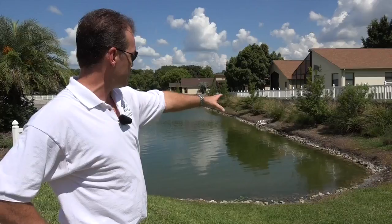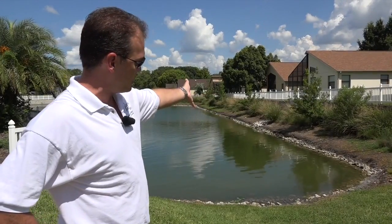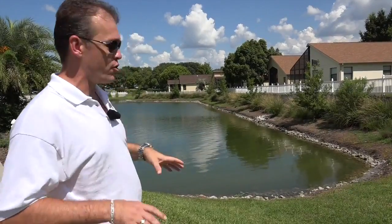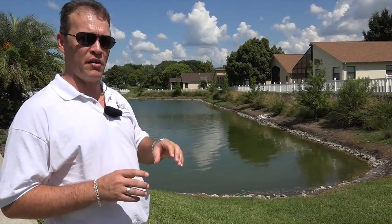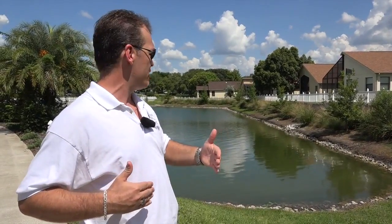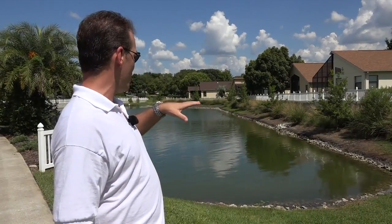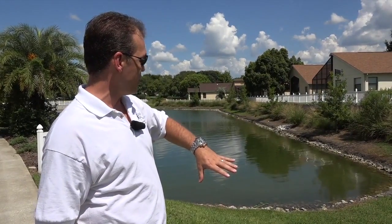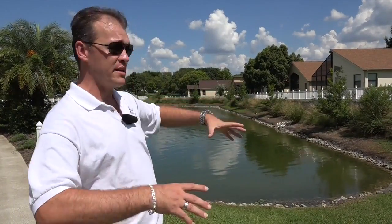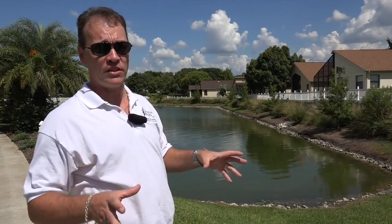Initially, this embankment was actually about 2 to 3 feet wider than what it is now. The fountain was creating just a small ripple, but it was enough that over a two-year time frame, they lost a foot or two of the embankment. It just kept eroding away. So we brought in a bunch of riprap to break the ripples, put down the netting, and planted directly into the netting. And all of it's Florida friendly.